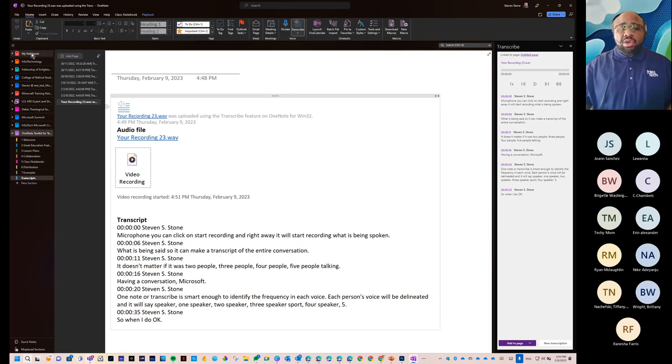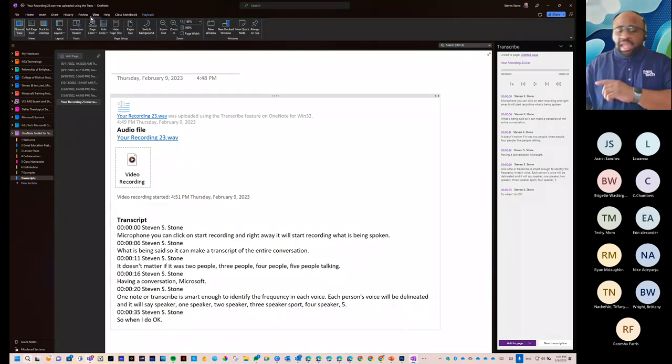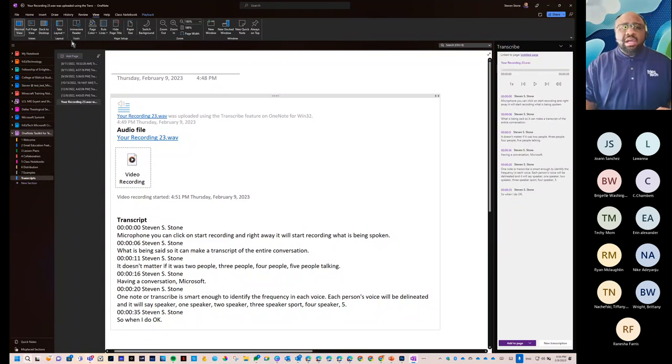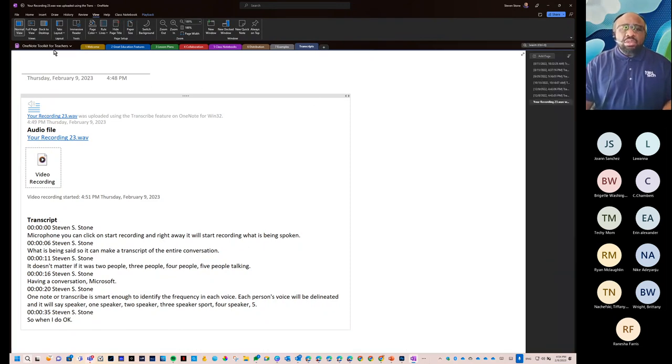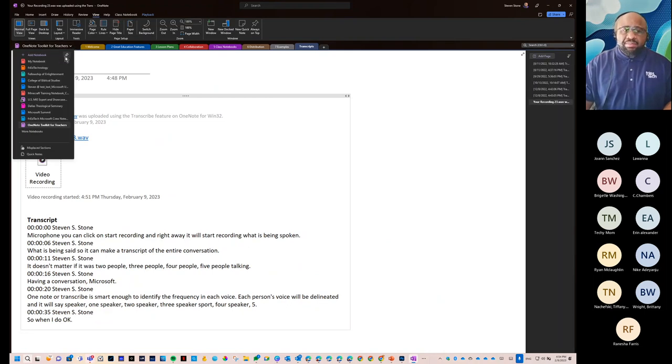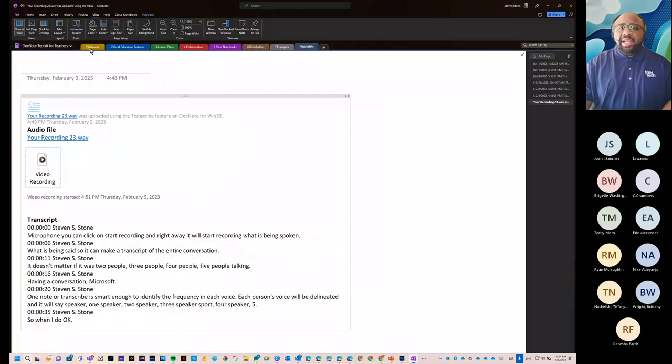So you notice on the online version, all of my sections were on the left side and my pages on the left side. In the recent version of OneNote desktop, it may look like this, and maybe that's what Techie Mom, Tamara Ferguson from Cypher, is asking about: how did you get your stuff to look like that? Well, that's another update that Microsoft has done. If you're using the desktop version of OneNote, you may have seen it look like this, with all of your notebooks on the side, all of your sections and tabs and dividers on the top, and your pages over here to the right side of your screen.